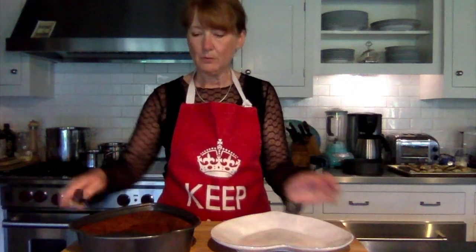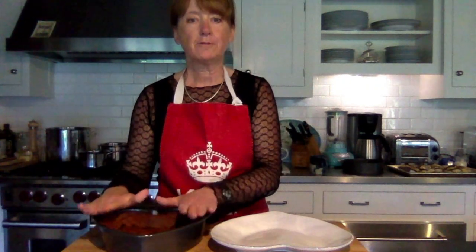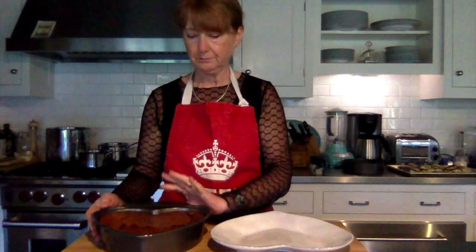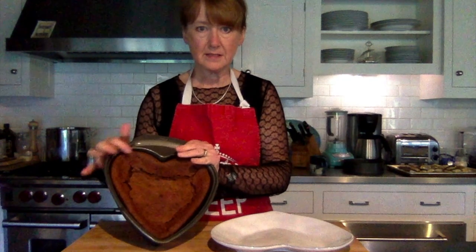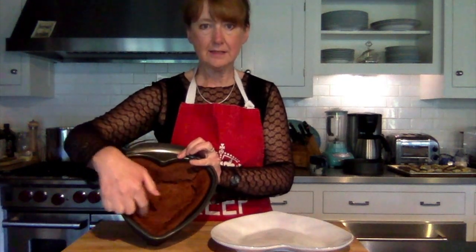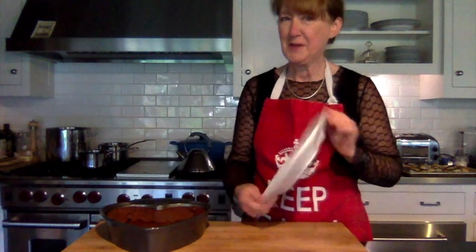We're at the final stages. So the cake has come out of the oven, and before you take this cake out, it's quite fragile. Make sure that you leave it to cool down. Mine's actually been in the fridge overnight now. And you can see that it indents quite nicely here. But we now have to get it from here onto the plate.